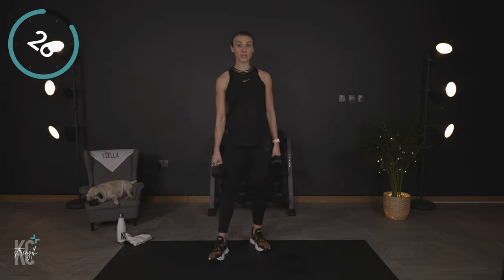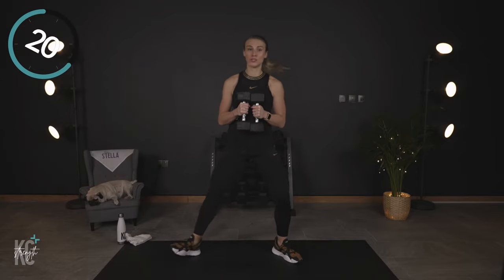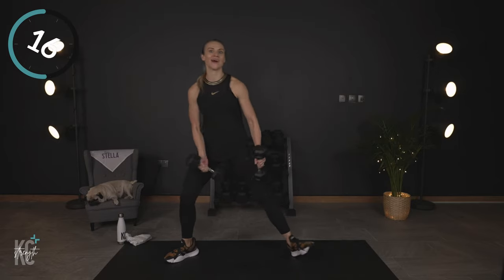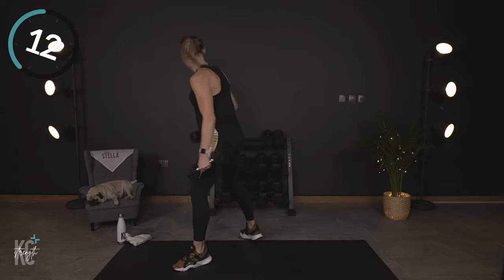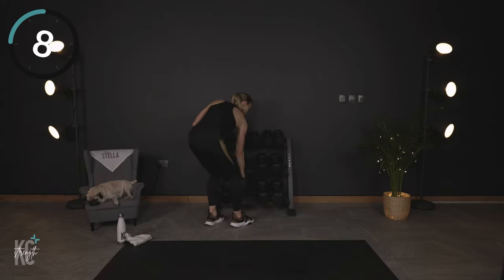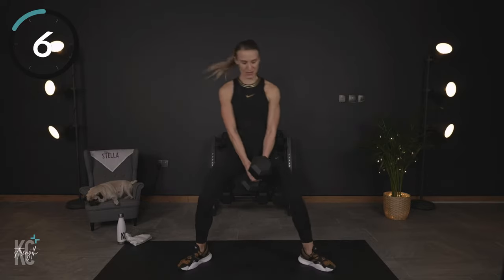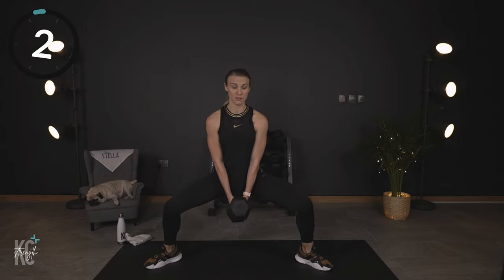All right, next exercise, you might want two dumbbells as well, or you might want two different sizes of dumbbells, or you can use two dumbbells. We're gonna go into a sumo squat with a heel raise on both sides, then back up, then an overhead tricep extension. So grab a weight you feel comfortable with. And let's begin.